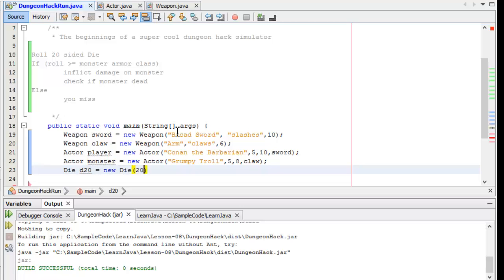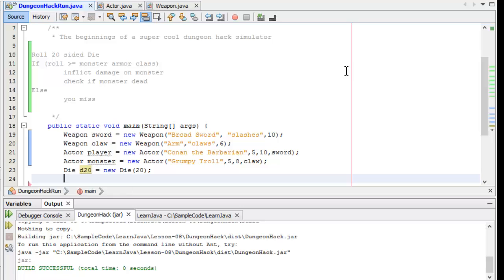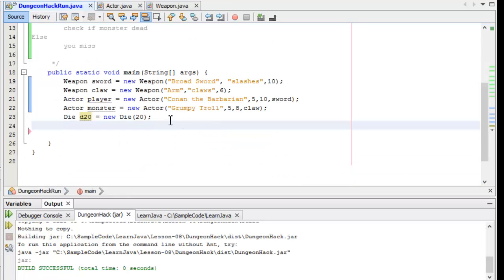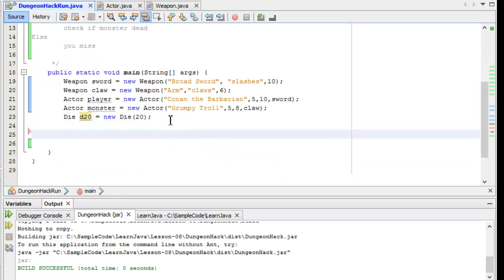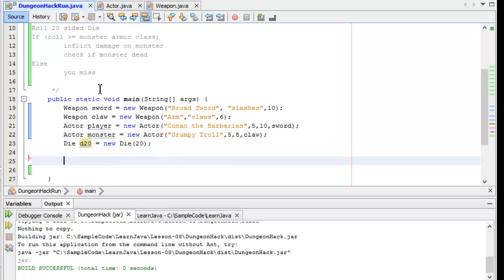So we haven't written a single if statement, but what we've done is a heck of a lot of setup. This is typically how it goes in object-oriented programming, is you write a lot of code that uses a lot of the other classes that you made. So now let's see if we can figure out this code. So it says step 1 is to roll the 20-sided die. So let's do that. Int roll is d20.roll.